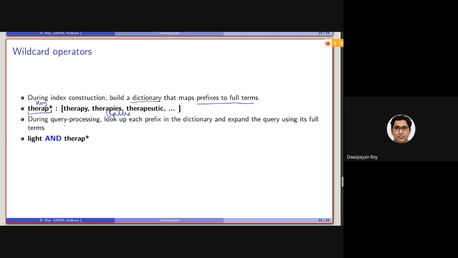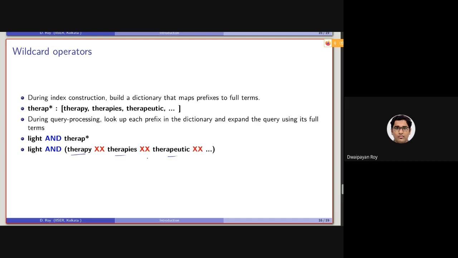Now, during the query processing, given a query, we'll be looking up each key in this dictionary and expand the query based on all these forms. For example, if the query is light and therapy star, after extending it will look like light and all the variants of therapy.